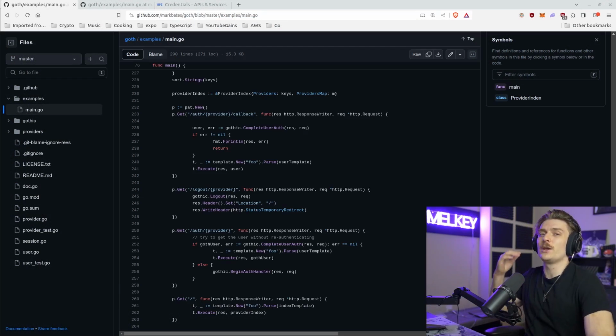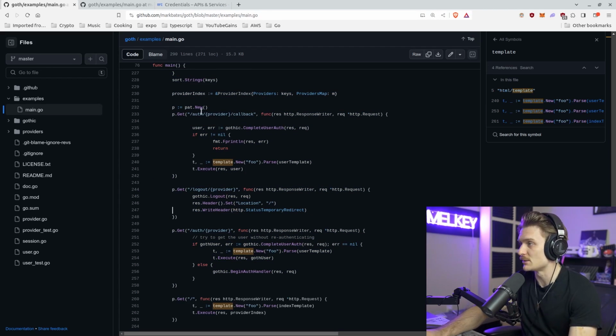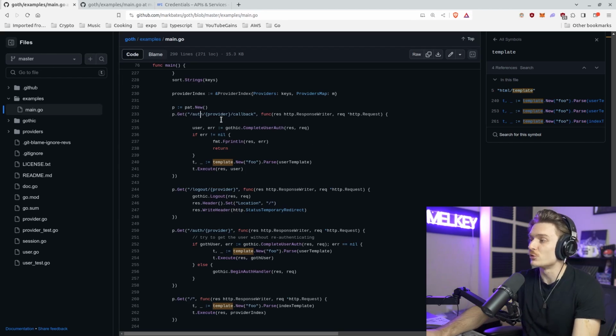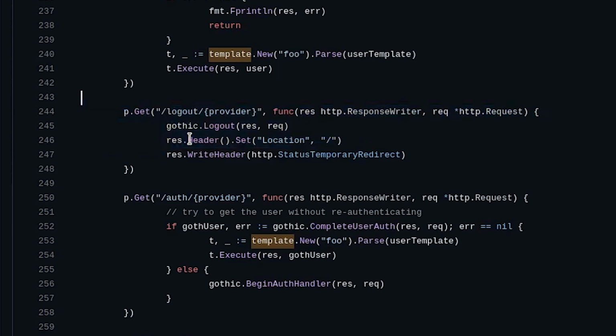All right, so now that we have our providers running in Gothic, and we're going to instantiate it with our NewAuth in our main.go file, the next thing that we need to do is actually grab these 3 routes from the examples from main.go from the Goth repository. What these 3 are responsible for is the callback that triggers the handshake between Goth and the OAuth provider, or whatever provider you choose to use. And then obviously this is the logout path here.